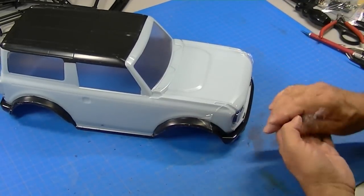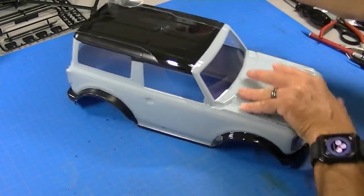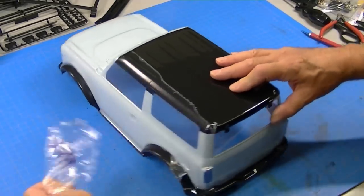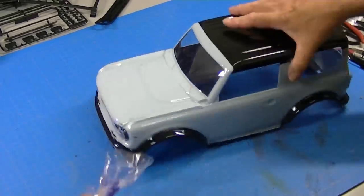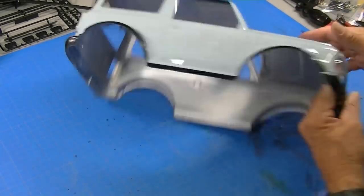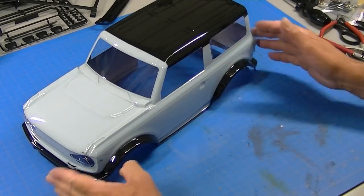It'll take a few minutes, but wow, amazing how much better it looks with this masking off. Here we go. Okay, you can see our clear headlights here, our clear tail lights. All of our windows. Yeah, that turned out exactly how I wanted.